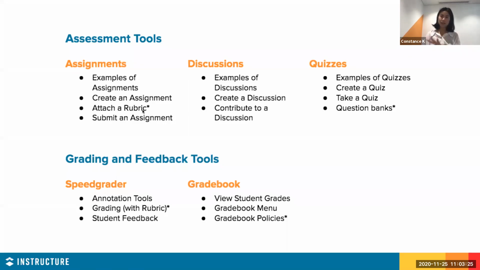Anyone who attended admin training last week with my colleague Ian will know that there are shared resources you can make at an admin account level that can trickle down into the actual courses. So anything with an asterisk next to it means your admins can create that on your behalf. In today's training I will still go through how to make it yourself, but do keep in mind that if your admins are on board, they can streamline some of that for you.